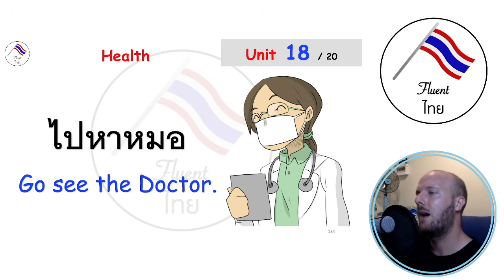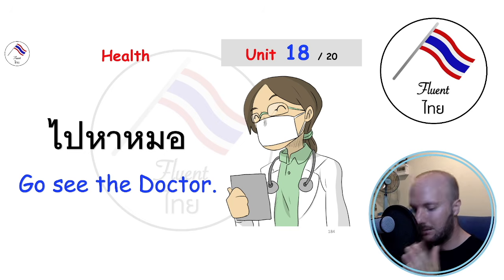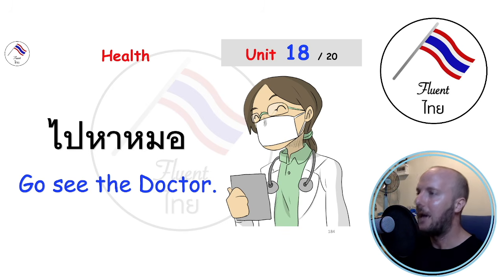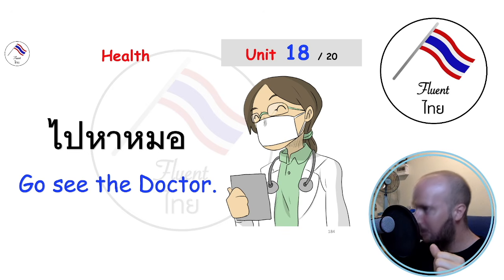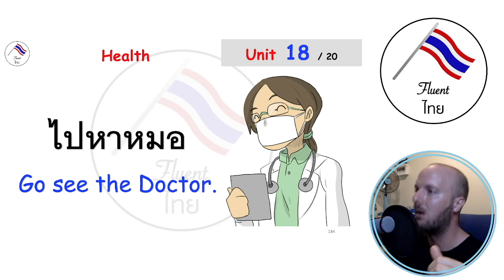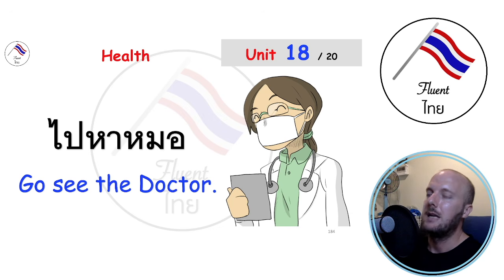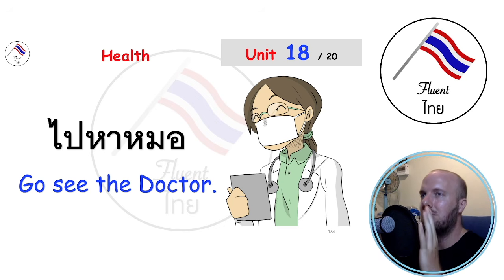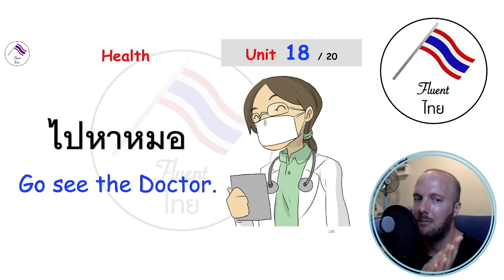This is another good example to talk about tones, all right? Because you've got ไป, which is easy enough, just mid-tone. But then you've got หา, หมอ. You've got two rising words together, and I get the feeling you think, do I really have to get them both done really well in a rising tone? Do I have to go down and up and then down and up again? No, you don't really have to do it that well. You can just say ไปหาหมอ.